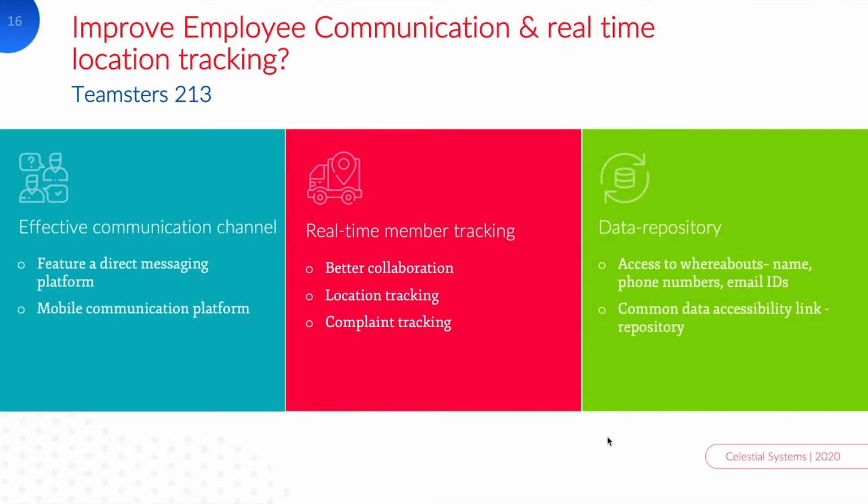So again, going back to those three key points of communication, engagement, and data accessibility, they created three really important features which were servicing their problems. The first thing was communication was a big issue within the company. So we created a direct messaging platform, and we also created a notice board system for them where the managers could post newsletters or company-wide announcements, etc. Every time a message would get sent, there would be a push notification that would come in, making it very easy and interactive for the union members to interact with the union management staff.